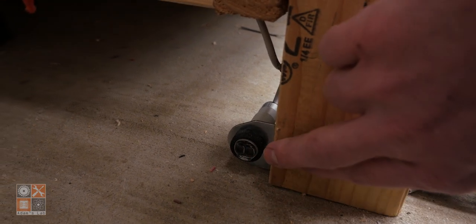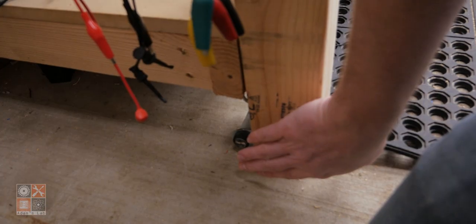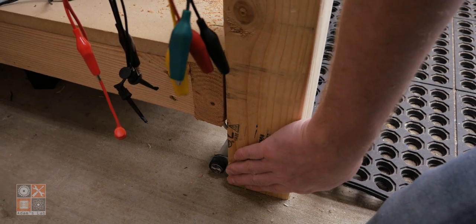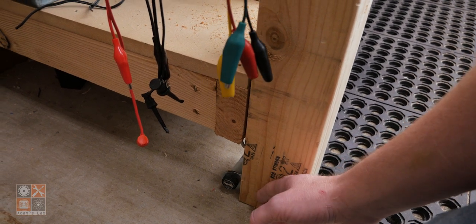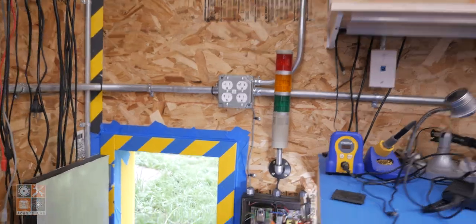I'm feeding them 24 volts from the power supply that's powering the solenoid valve and the lights and everything else. And then I used the relay. I had the relays on hand. It was just the quickest way of interfacing the sensor with the ESP32, because obviously you can't feed the ESP32 24 volts directly. The other thing, and I'll go ahead and open the door with the manual button.